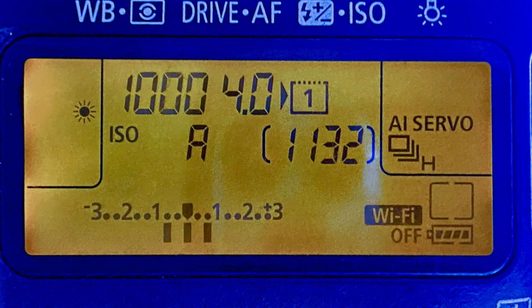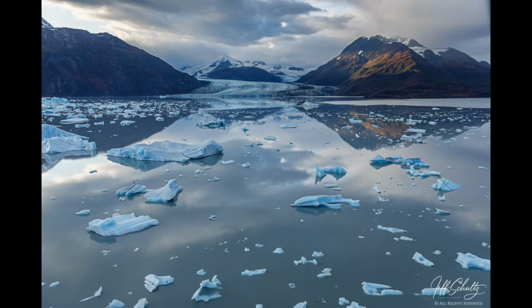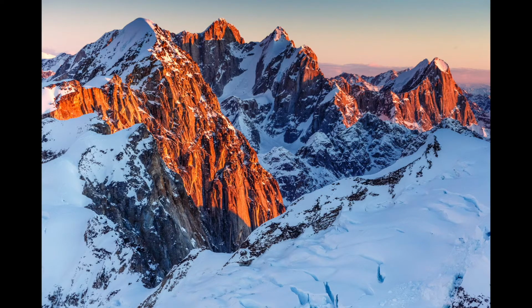So shooting lots means shoot as many frames per second as your camera allows. The plane or helicopter is flying pretty fast, so subjects that are near the aircraft will change fast. And by using auto exposure bracketing, you'll be shooting 3 frames of each composition, so that's another reason to shoot as many frames per second as you can. And you'll have that many more compositions to choose from.